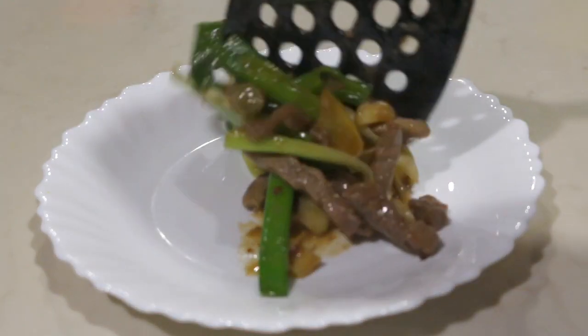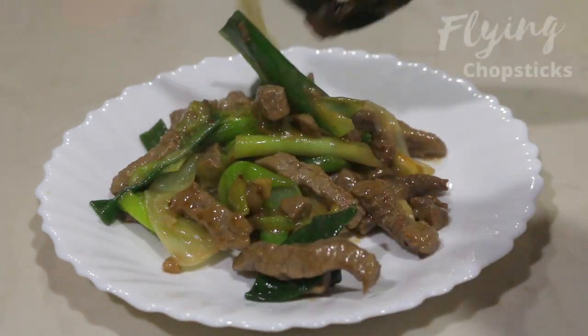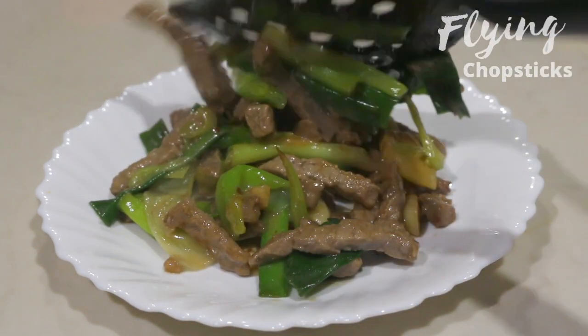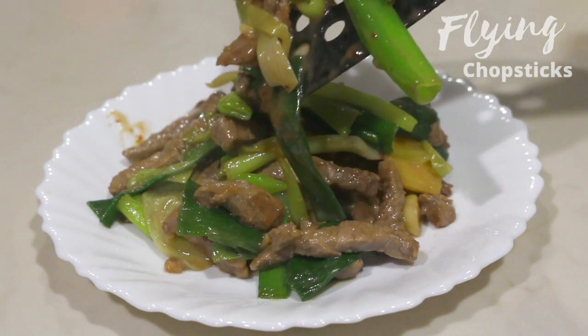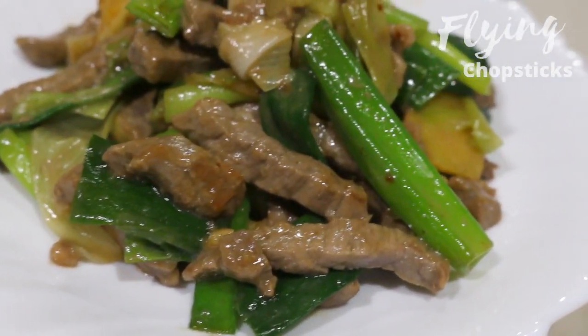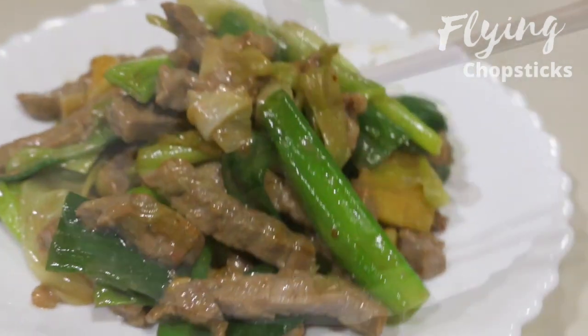The robust taste of spring onion and the beef match very well with each other. And it is one of my favorite recipes because when I have a bunch of spring onion left, it's a good way to finish the ingredients. And of course, it tastes really delicious, as you can see. Enjoy!